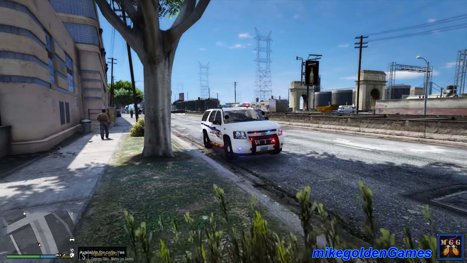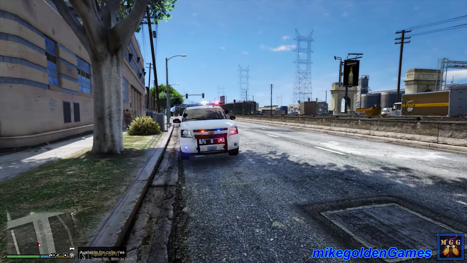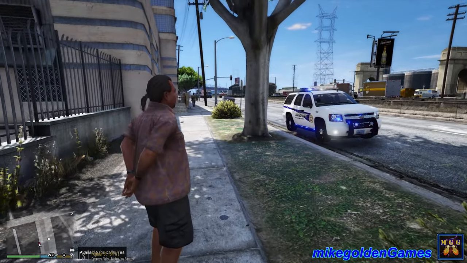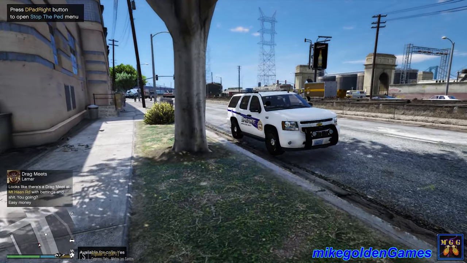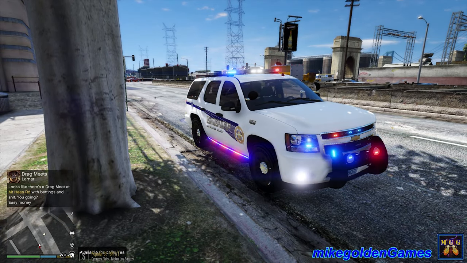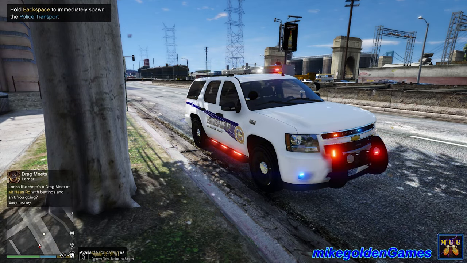All right, come on, transport unit. Where you at? Just hang in there, man. Transport unit, I think, is at a red light right now. All right, so we're going to wait for the transport unit to get here, and then we'll get back on patrol. Let me know what you guys think of this Tahoe, though. I think it looks freaking beautiful with the Christmas tree lights. I should probably install some new trucks. It's been a while since I've installed some really good trucks. But, I don't know. We'll see what happens.